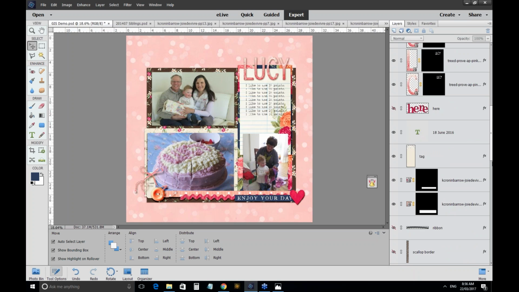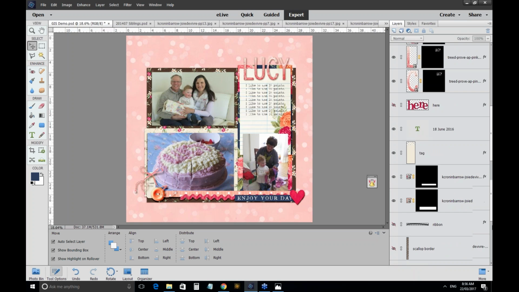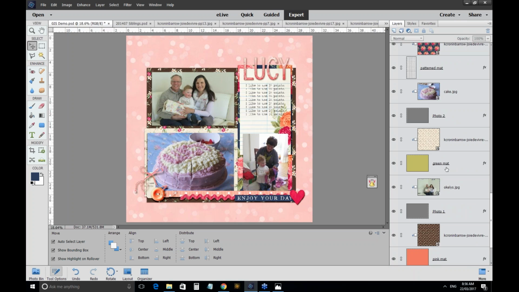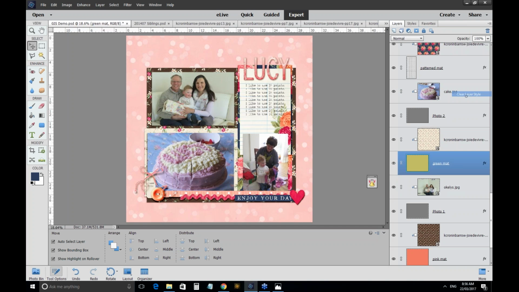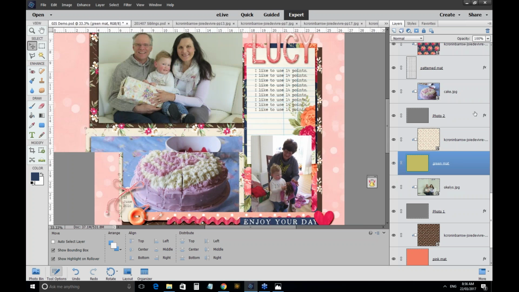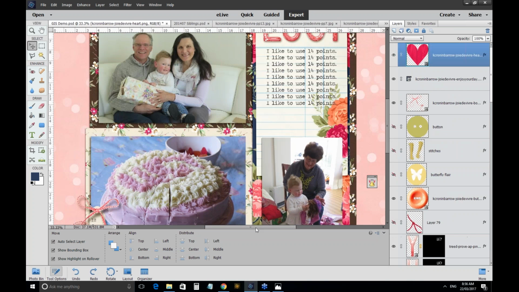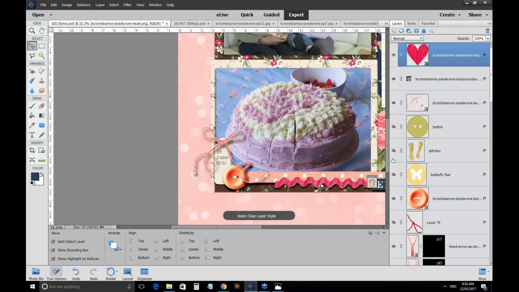So let's try something obvious with that cream paper here. Where it says green matte, it's got a little FX, and I'm going to right mouse button click, and then click clear layer style. Now, I should have zoomed in. That was that bright floral, that cream floral print that has no shadow. Let's zoom in there. Now it hasn't got a shadow, now it has. Undo and redo are your friends.